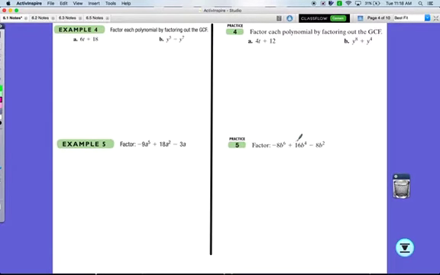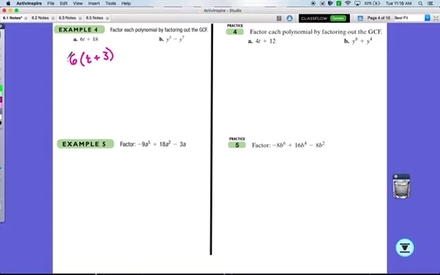All right, now this is how we use it. We can factor out polynomials by saying, hey, what do they have in common? So look at A. I've got 6t plus 18. 6 and 18 both are divisible by 6, so I can factor out that 6. And then I'm going to put parentheses, and I'm going to write what's left over after I divide out that 6. So I have t plus, and then 18 divided by 6 gives me 3. So we factored out that polynomial.